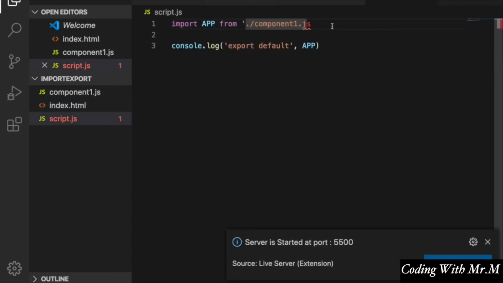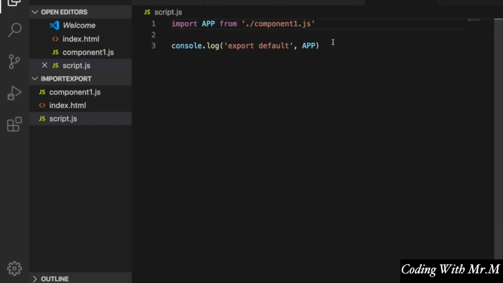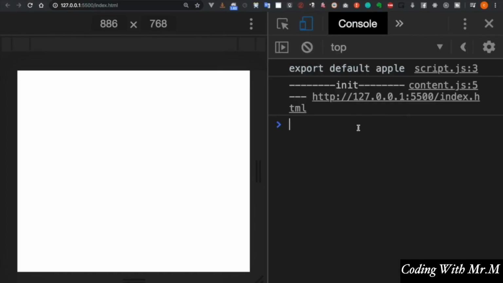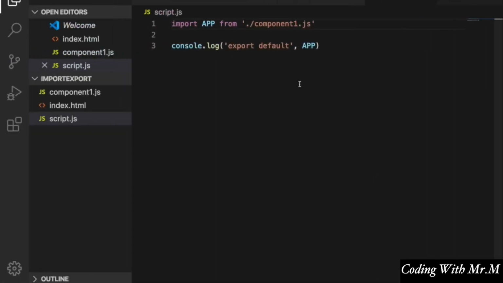We have to add back the single quote which we are missing. Now you can see it displays the export default apple. So it implies that it can import the apple successfully by using export default.